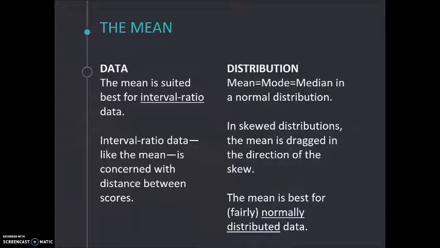In a perfectly normal distribution, which we'll talk more about next week, all three of these measures of central tendency will be equal. Which kind of makes the issue of distinguishing between them a little less important. It's kind of some of the beauty of normally distributed data. But in skewed distributions, the mean is most highly affected by extreme scores. And so because of this, the mean is best suited for fairly normally distributed interval ratio data.